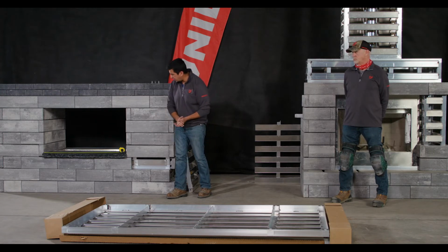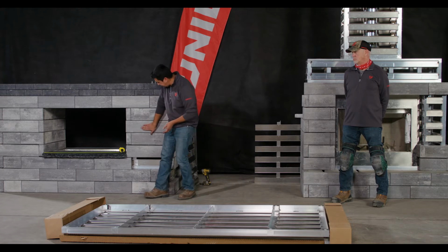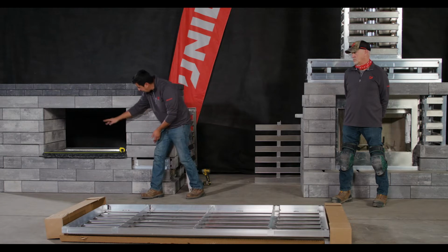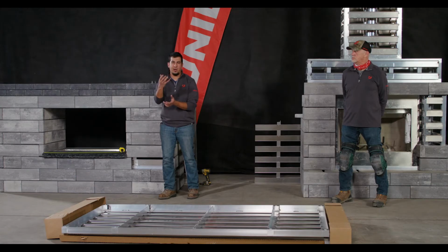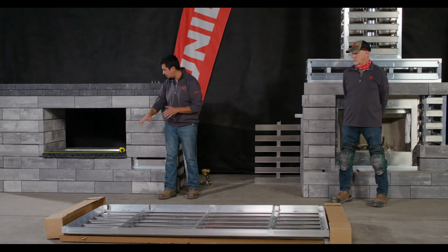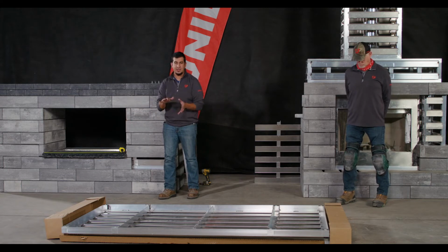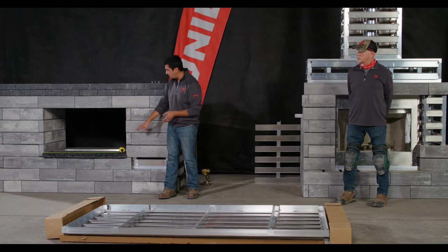A couple other things to note, right? You can see here we have our corner detail, and it wraps around to the inside. You can see that better on that part there. That was one feature that we had to work and figure out how to do, so that you're not fabricating on the job site, you're not cutting metal, you're not fastening things like we have in the past. We want to take that guesswork out for you. When we show the unboxing of the unit, you'll see how we did that.